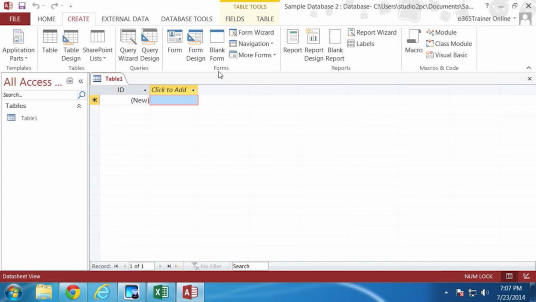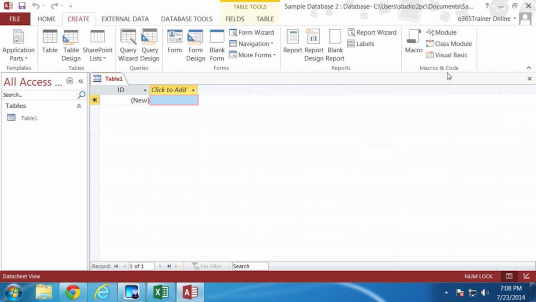I can create a form. A form is a way that I look at the data. Now I can use a form to view data that exists, or I can even use a form to input data to make it easier for me to get that information in. And we're going to walk through that one here in just a little bit. Or I can create a report. So the four main elements that I'm going to be talking about as we go through Microsoft Access are tables, queries, forms, and reports. And we're going to be able to create a bunch of those.